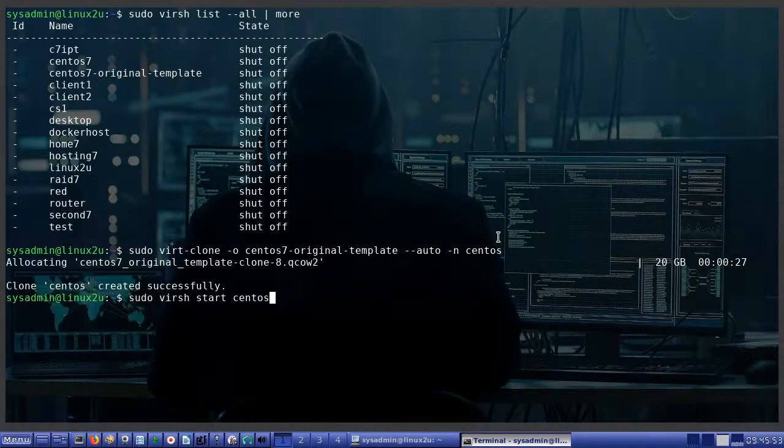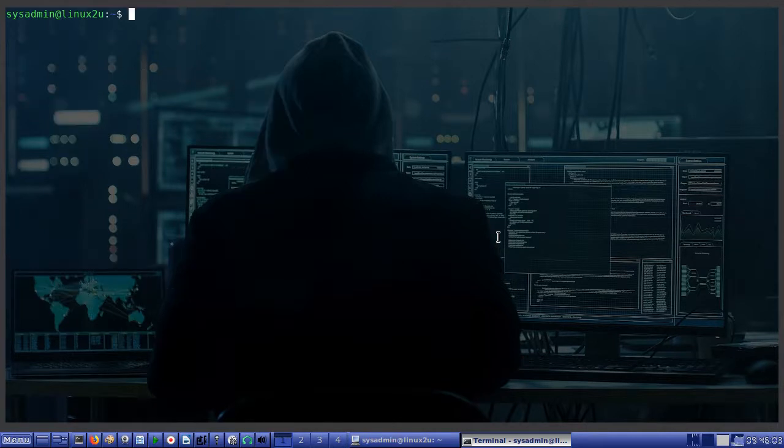So I will start my CentOS now. And from this step I really don't know the IP of my CentOS virtual machine, so I will try to find it.